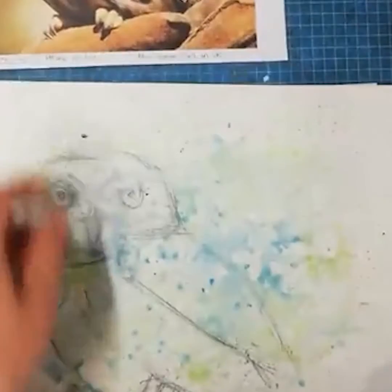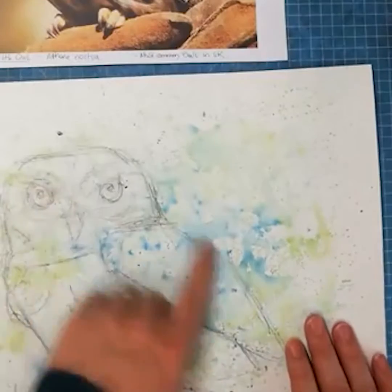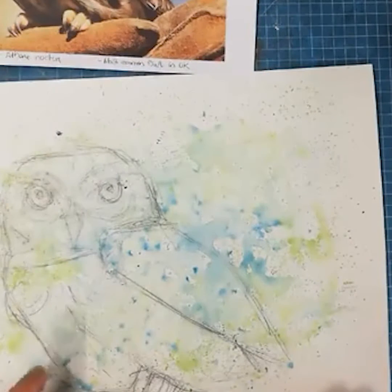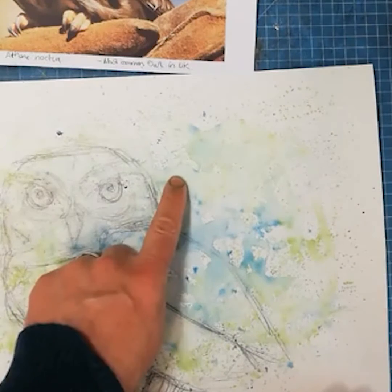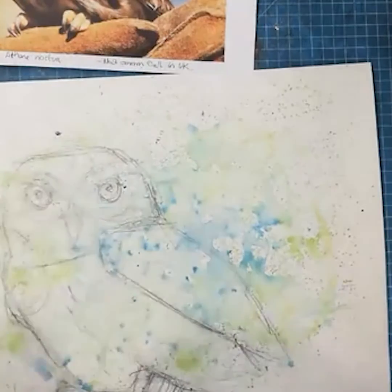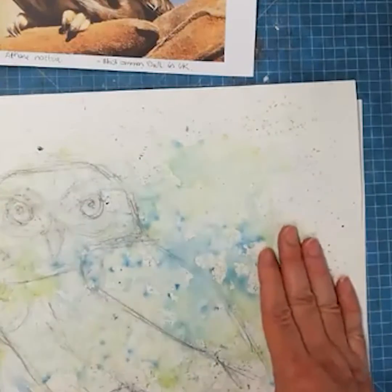So what I've done so far this morning is I've created this background and I've sketched out the main shapes of my owl. But what I thought I would do first is a quick real-time demonstration, if you like, because the demonstration that I put online is all speeded up. There's lots of slightly different ways of doing this. This particular background I've done a lot of splattering with my brush and then blotting off with a nice J cloth as well, and that helps suck up a bit of the water a bit quicker.